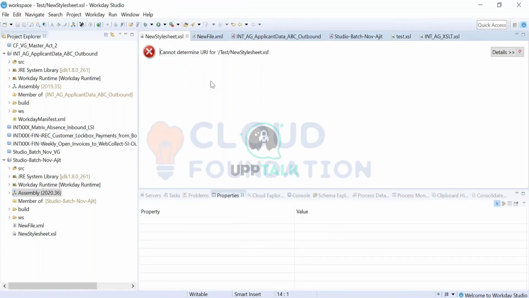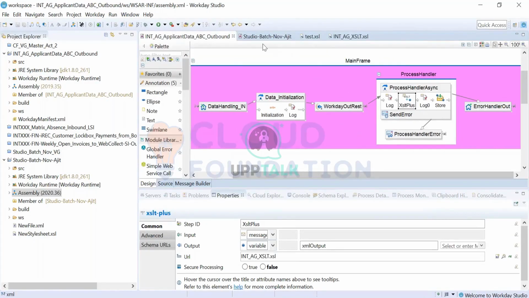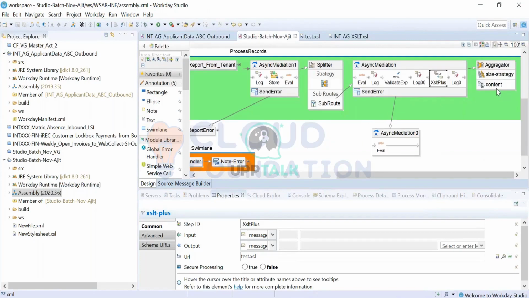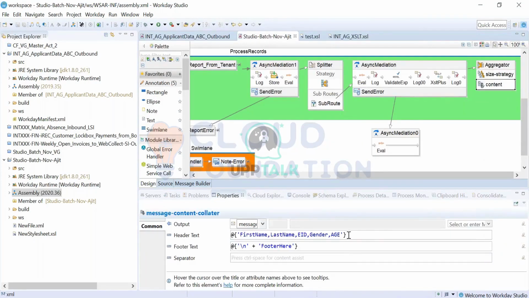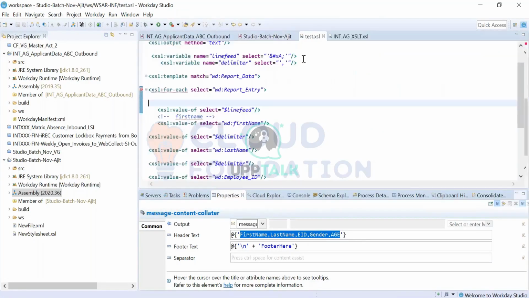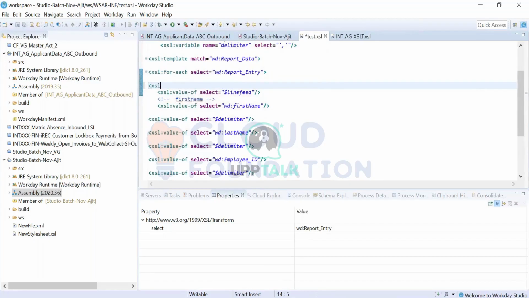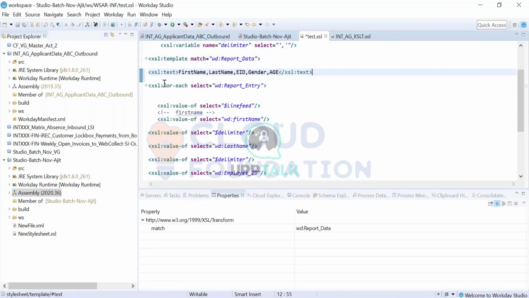Footer and header in the XSLT itself. So what's my header? This is my header, and I have to use this before my for-each. You know what for-each means, right?